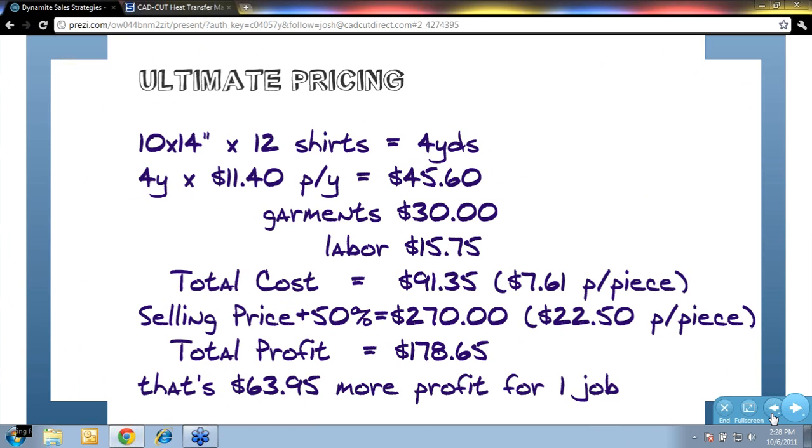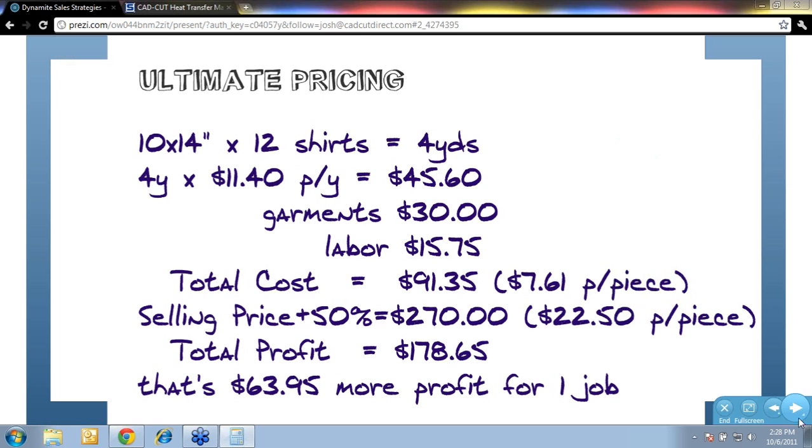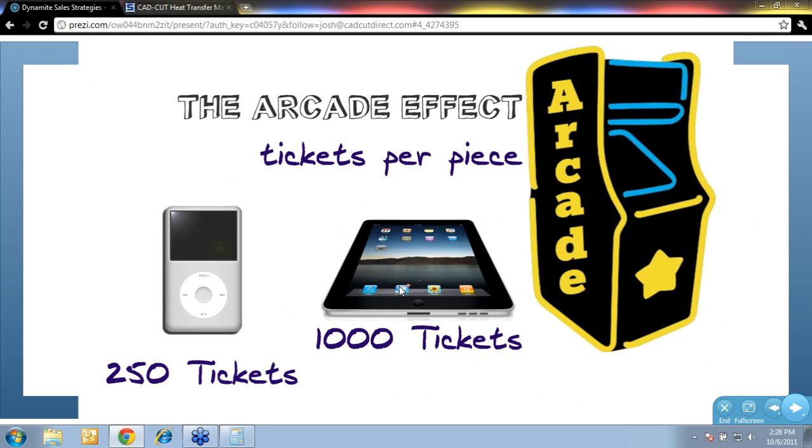If I take that $63.95 and divide it by 12 pieces, I've made an additional $5.33 per piece. So if I reward a ticket per piece, for instance, so 12 pieces, so for this ultimate upgrade sale, that sales rep would have redeemed 12 tickets. So they'd be on their way.